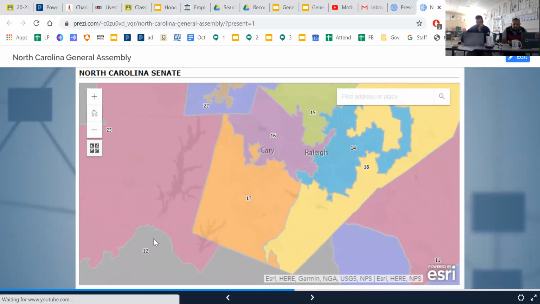Sliding over to the North Carolina Senate, this is a little bit more streamlined and didn't change as much in our area. We are still District 17, but just in case you're curious about the gerrymandering, look at all of that. No, I mean, honestly, I really encourage you to look up the area right now and go to ncleg.gov, find your legislators, and look at the map, because it's fascinating. It's fascinating how they're splitting it up. Because even in Apex, it's very split up. And that's because, again, it goes back to gerrymandering and just the amount of growth that we have.